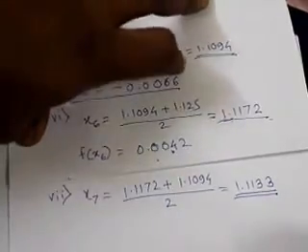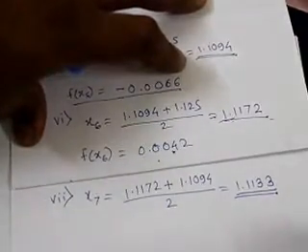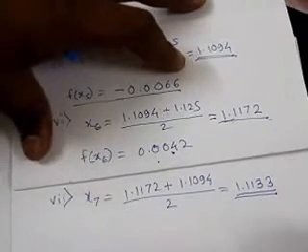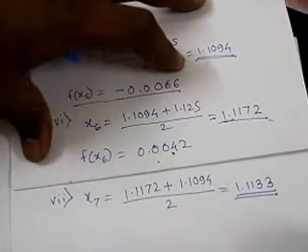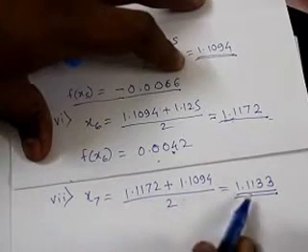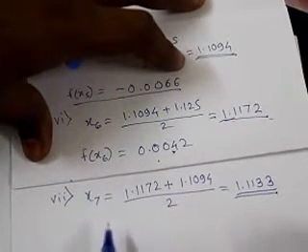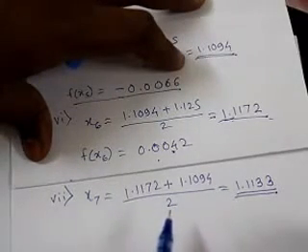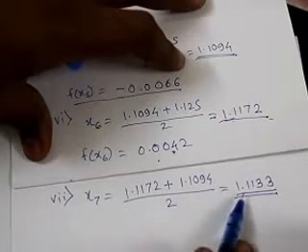As I told you earlier, if the problem says that you have to solve it up to the seventh iteration, then you don't have to continue. So we don't need to find out what f of x7 was. As far as we are concerned, for this problem, the final answer is this.